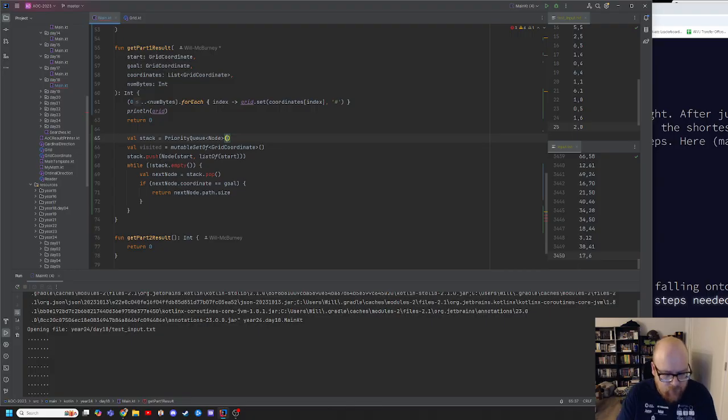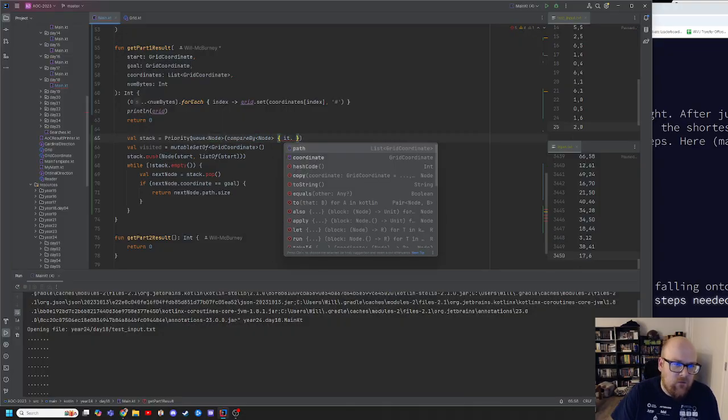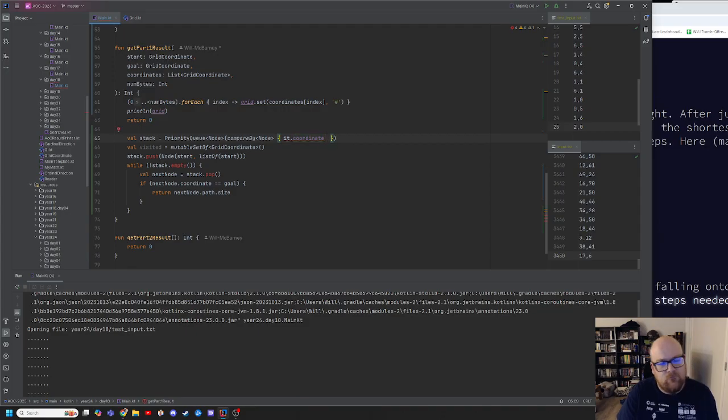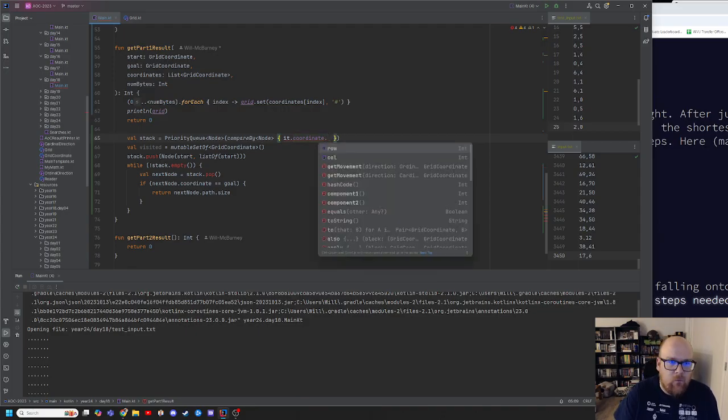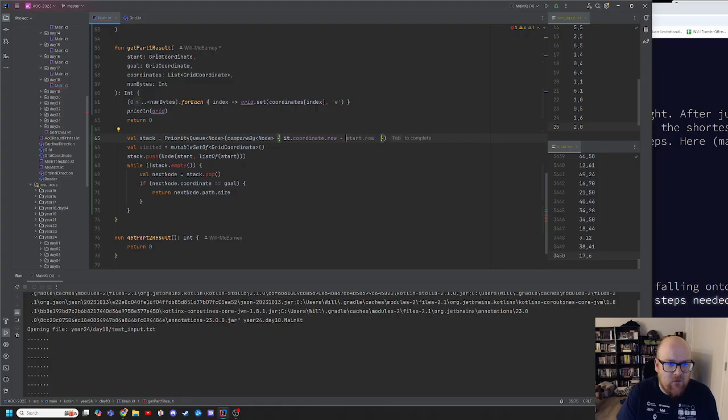So compare by hit dot row minus goal dot row. We'll do the Manhattan distance.